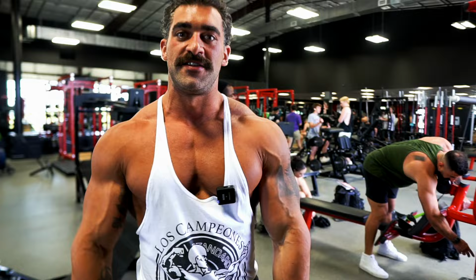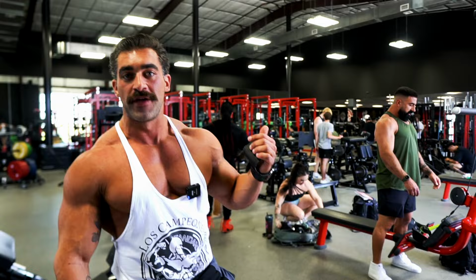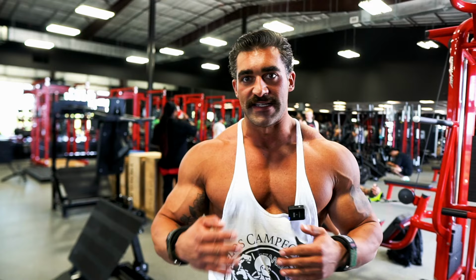But right now, we've got some lat-focused cable rows. We've just got three straight sets on this. No intensity extenders, anything like that. The rep range is going to be actually 12 to 15 on these. And this is kind of really getting us moved into the big stuff for today's workout that we'll move into.